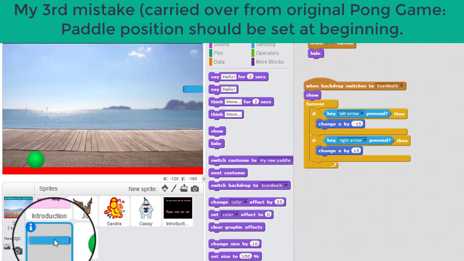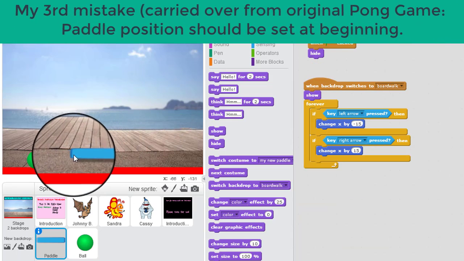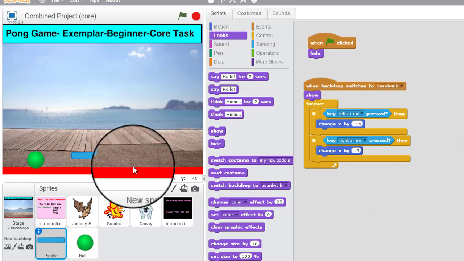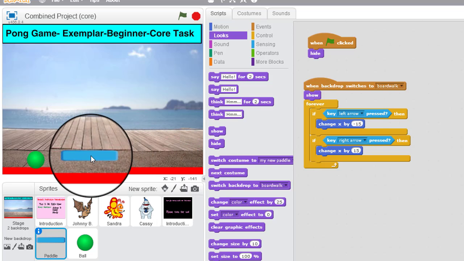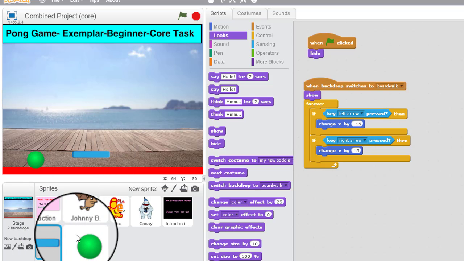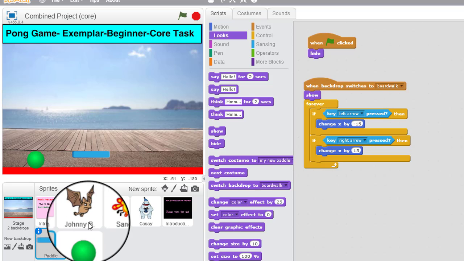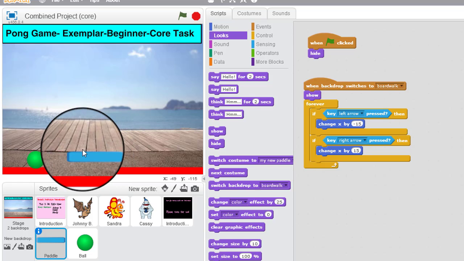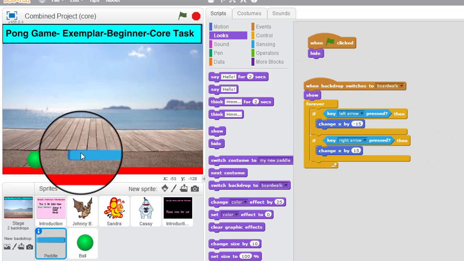The paddle sprite really should have started down there, which I don't know why it's done that, but I'm going to fix it. You can see it's y minus 130 or so. So in the paddle code here, I'm going to put it in the middle, which would be x 0 and y minus 128.